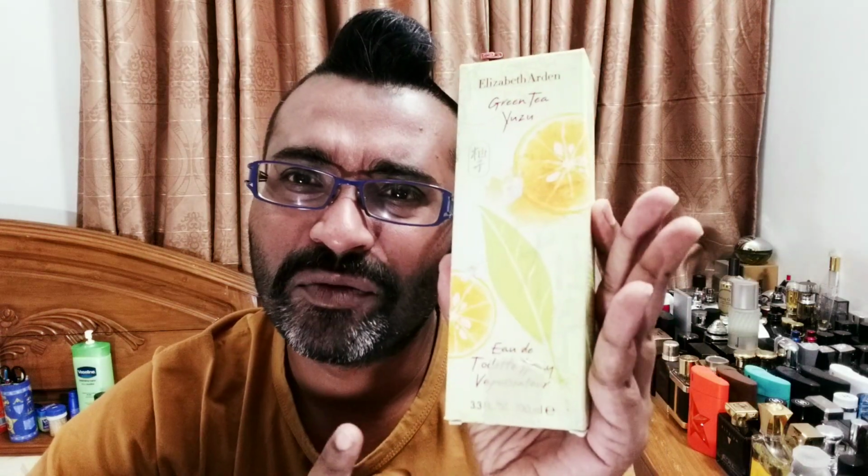So I went on Fragrantica, and then I remembered vaguely that I bought another green tea fragrance somewhere last year. I'm like, which one was that? I sold it off definitely, but I cannot remember, and I couldn't find it. All I found is this one and the other ones. Then it hit me. This is the fragrance that I bought last year, and I sold it off without reviewing it, and that kind of sucks. But luckily, fortunately for me, I got it back.